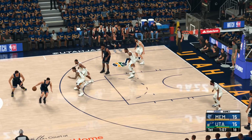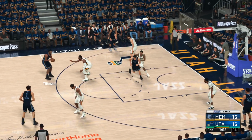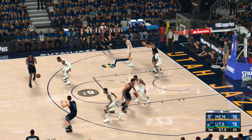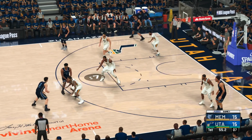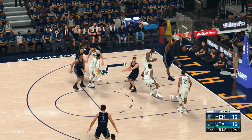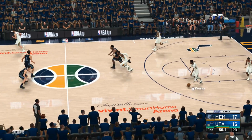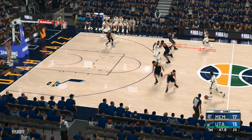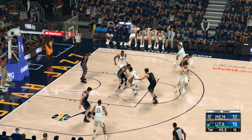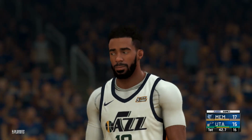We've got 1:08 left here in the first quarter. Pass to Tillman. Pass to Allen. Clock at six. Here's the teardrop. Great positioning on the putback. That is really good work there on the offensive glass. Utah trailing here. Conley feeling it out. And the foul called on Brandon Clark. That's his first foul.